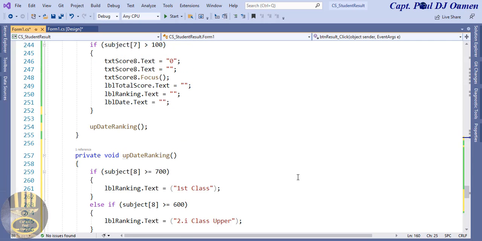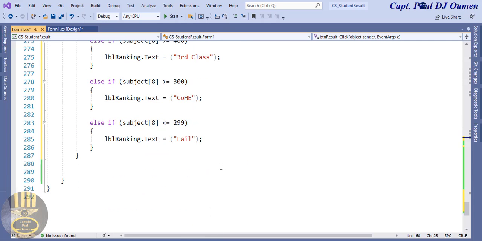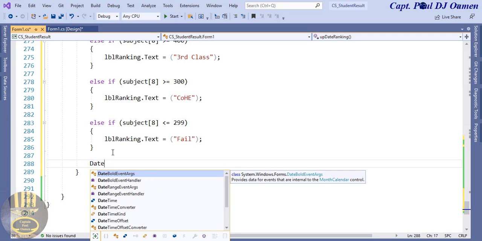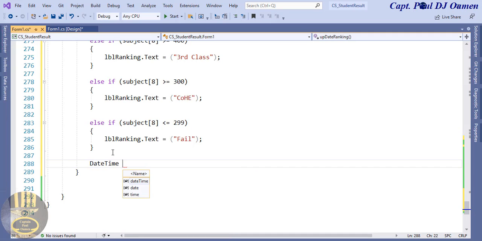So let's run it. Oh wait a minute, I might as well enter the dates. Okay, let's enter the dates right in here inside the function. First of all, let's call the object for date time.